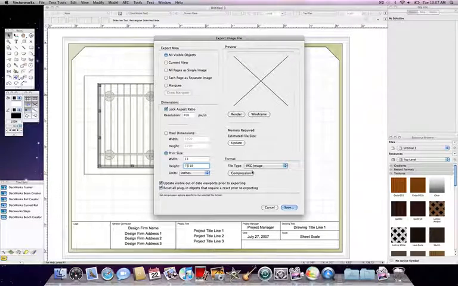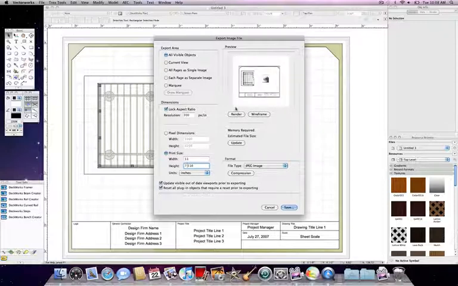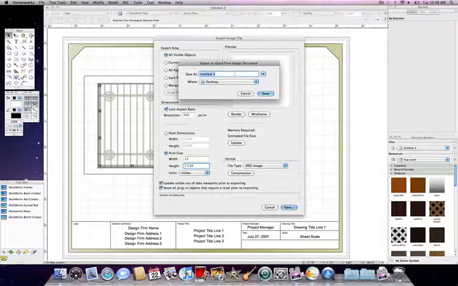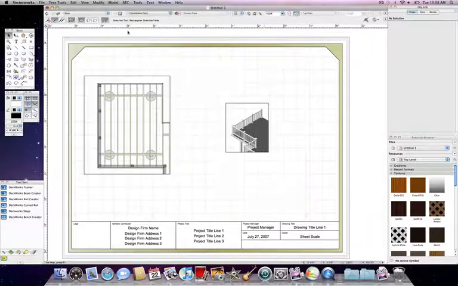So once we have JPEG image selected, resolution set, and our print size selected, there's no need to hit wireframe or rendering up here. That's just like a brief test of what it's going to look like. So you can hit wireframe or rendering if you choose so, but it's really not necessary for this. Now we're going to hit save. It's going to ask us what to save it as. We'll go ahead and save it as 2, and we'll hit save.